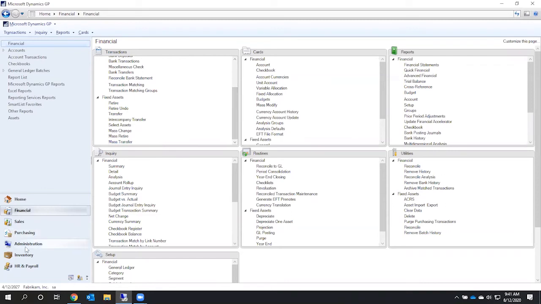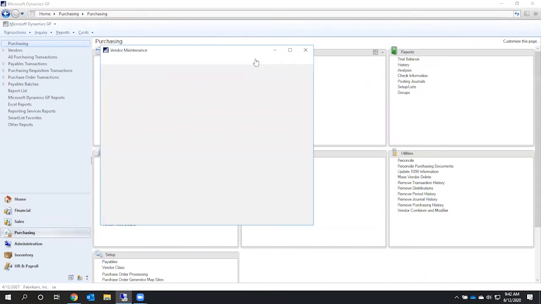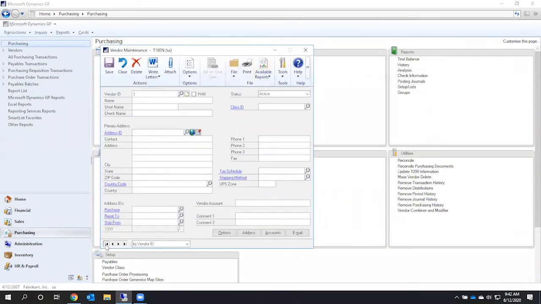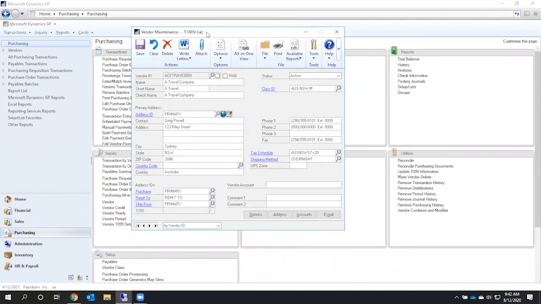To do so, I have to go to the purchasing pane, and under the cards section, I'm going to open the vendor maintenance window. I'm going to do it through here because I just want to explain one specific requirement and one specific concept that you need to keep in mind.